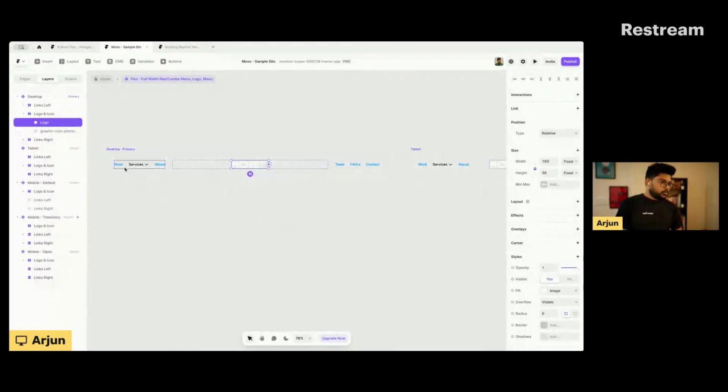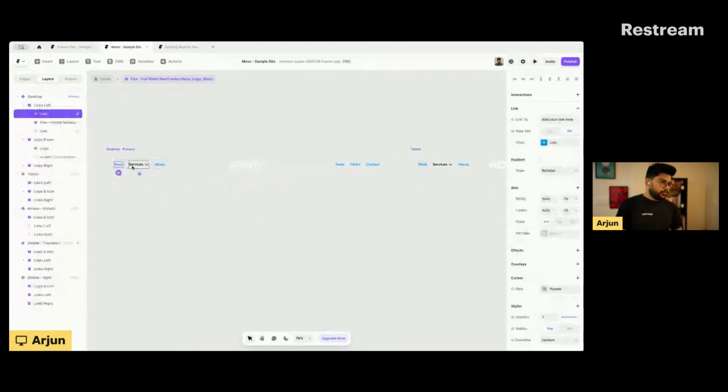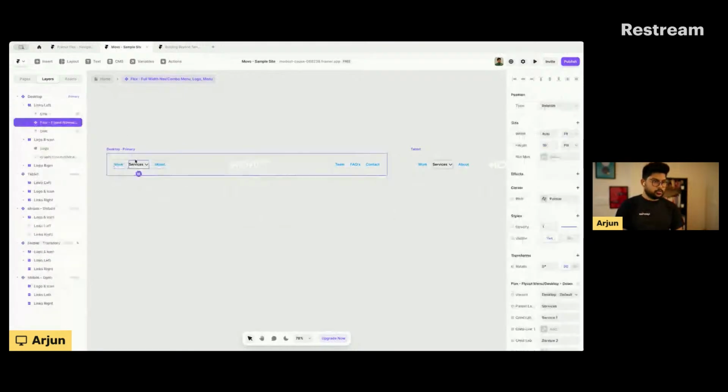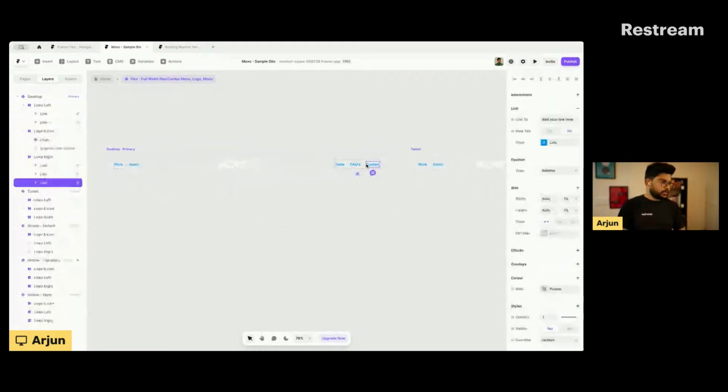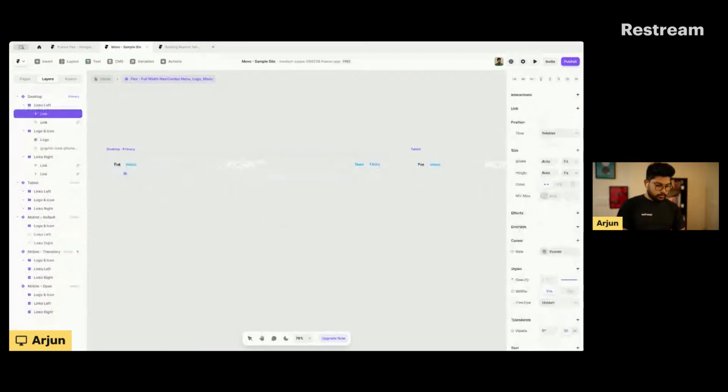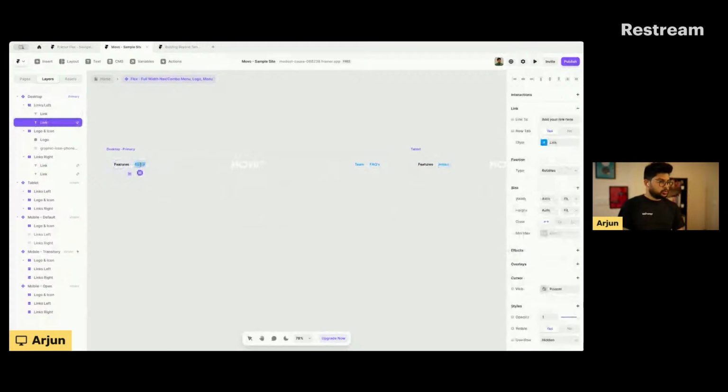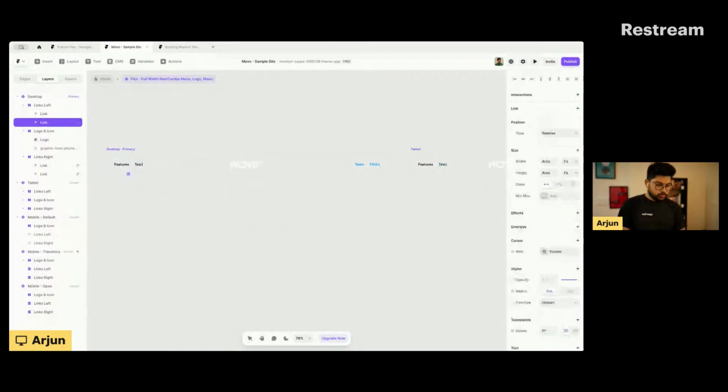All right, now I just want to have a few links, no secondary navigation per se, or nested navigation. So I'm going to delete this. I'm going to also delete these parts. So I can go ahead and edit. I can say features. And I can talk about, let us say, testimonials, because that's one of the sections that we have added.